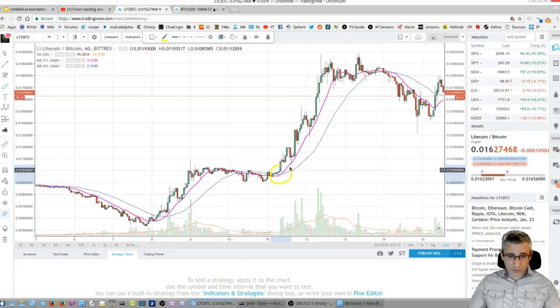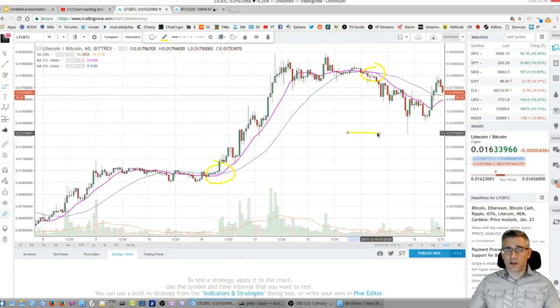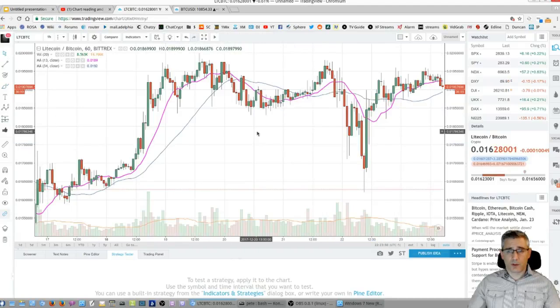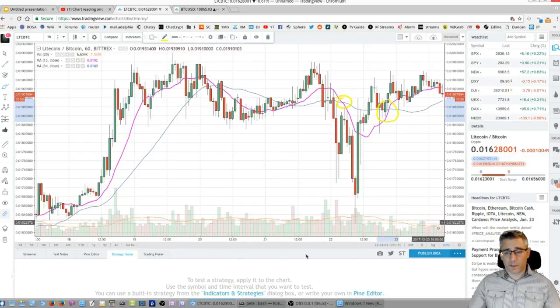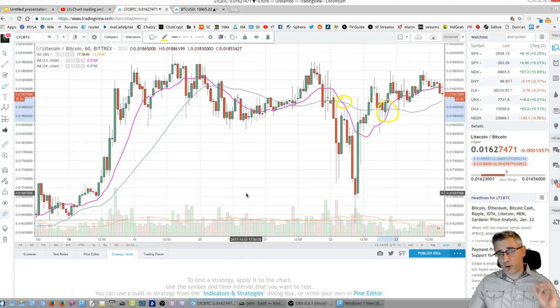As you can see here, when this crossed, when the purple crossed the blue, it went very bullish, right? And then when it crossed the other direction, it went bearish. You see that? Trying to find another one. Here's a good one. This is telling you get out. This is telling you get in. So they're not always perfect all the time, but they're a really strong indicator of when the price is going to turn around.